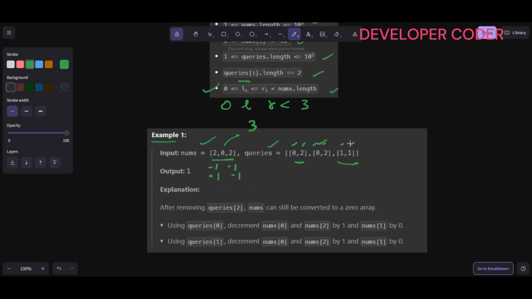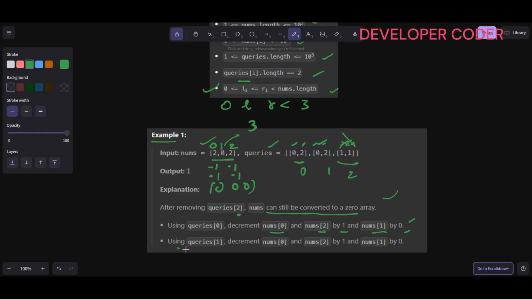In the end, there is still no use for this one, because my nums array is going to become 0 0 0. So after removing queries[2], that is this one, indices 0 1 2, nums can still be converted to a zero array. Using queries[0], we decrement nums[0] and nums[2] by 1 and nums[1] by 0, so here we can choose 0.